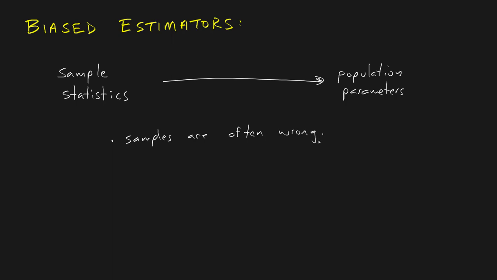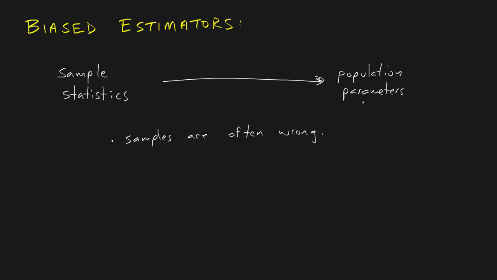Now, of course, one of the biggest issues with this is that samples are very often wrong. That doesn't necessarily mean that they're useless, but what it does mean is that if you were to randomly draw a sample from your population, you can almost guarantee that it's not going to be a perfect representation of the population. Let's say we have a population and we're trying to estimate how tall people in the population are. So we take a sample of that population. Well, there's a very good chance we're either going to have a sample that overestimates or underestimates.